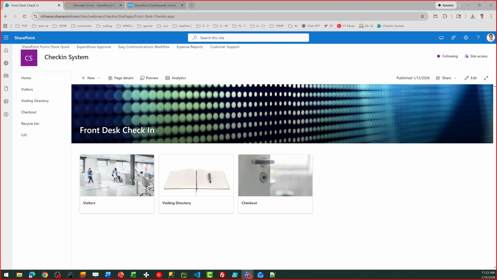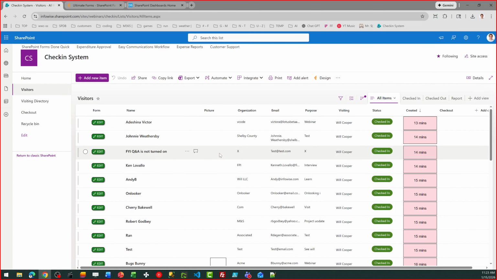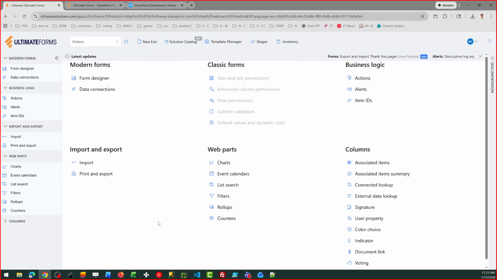There's a question of whether data can be stored in SQL Server. So the way that would work is you'd set up an export using our software. If I go to visitors, we do have import-export capabilities. So your best bet would be to set up a profile for that, under the import and export options. Then you can connect using a SQL connection to your server, and you could have it automatically send the data over there. Good question from Joseph.